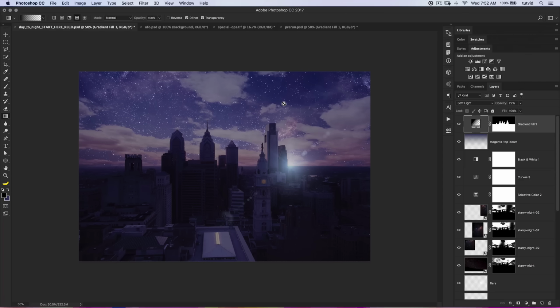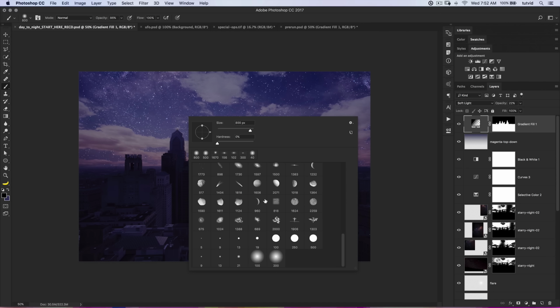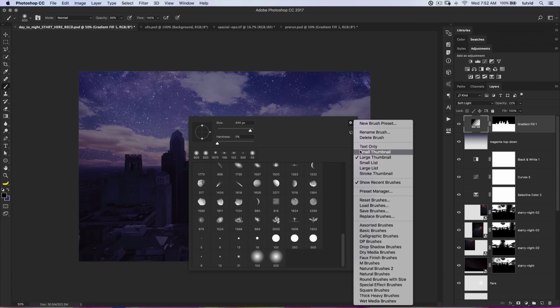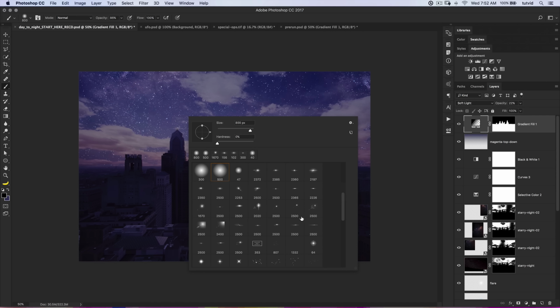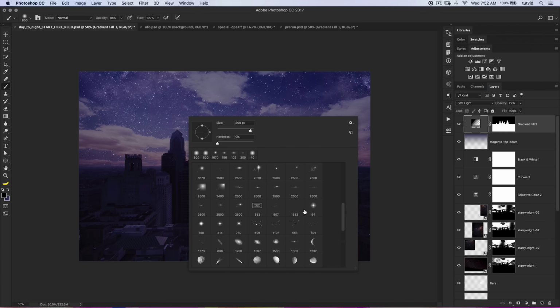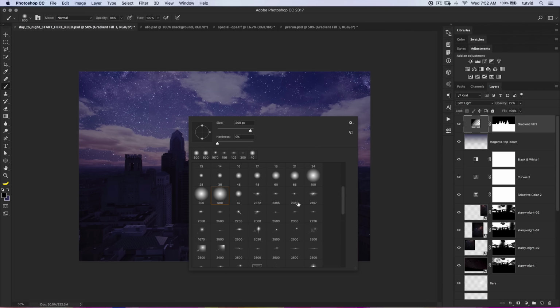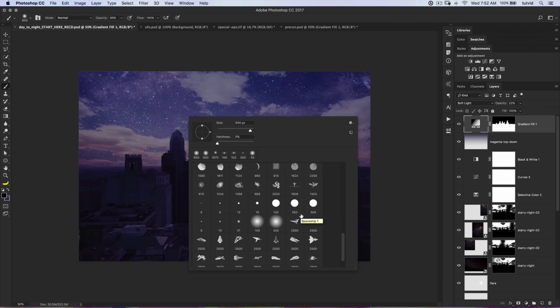All right, so it's time to talk about loading up all of our brushes, and I've already loaded 2 of the brush packs in here. I'm going to go back to my brush tool and right-click, and I've loaded my optical flares and the space junk brush pack. I'm going to go to the little flyout menu here and choose Load Brushes. Last thing we're going to load in are the spaceship brushes. So there it is, 20 spaceshipbrushes.abr. And here we go. We've got our little spaceships. And these are those brush packs that I pointed you to at the very beginning of the video, from brusheasy.com. They're all free. You can use them, and they're a lot of fun.